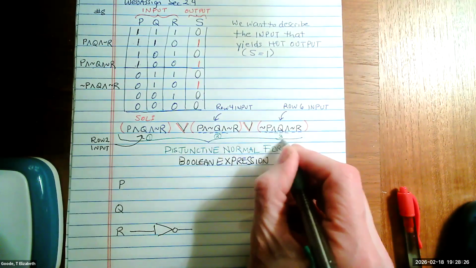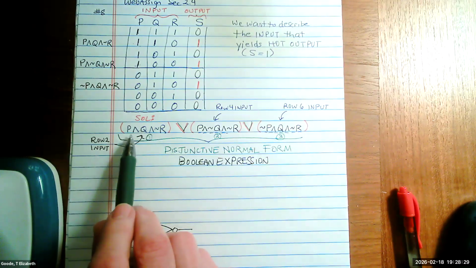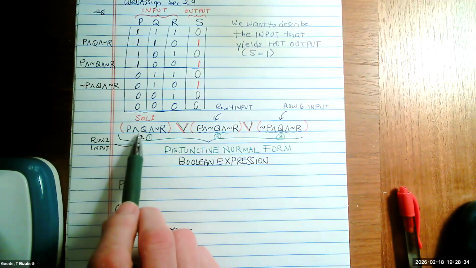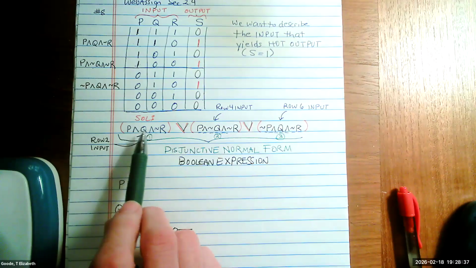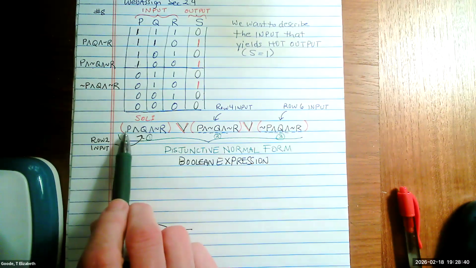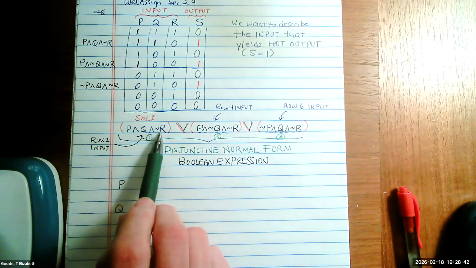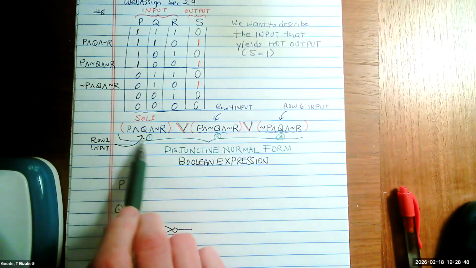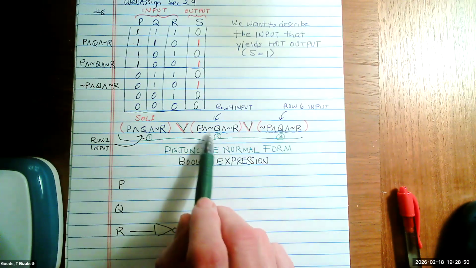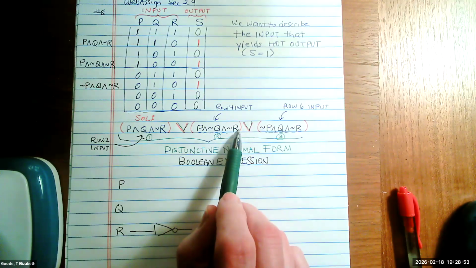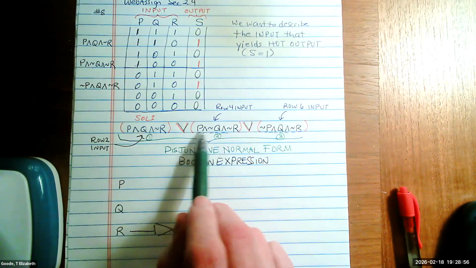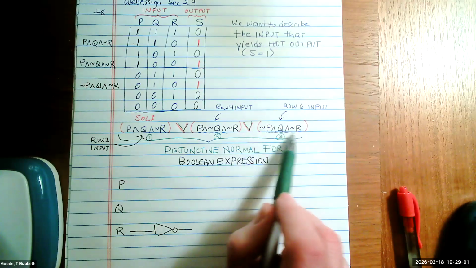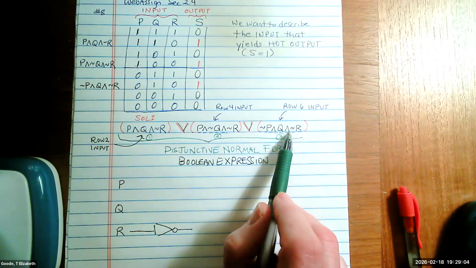I have 3 AND gates to build. We can use fan in 3 to an AND gate. What do I mean? I can build one AND gate that will accept the P wire, the Q wire, and the not R wire. And that will be the AND gate for this first expression for this input state. I'll do the same thing for the second input state. A single AND gate can accept the P wire, the not Q wire, the not R wire. And for the third input state, a single AND gate will do.